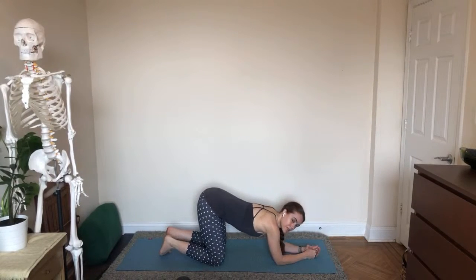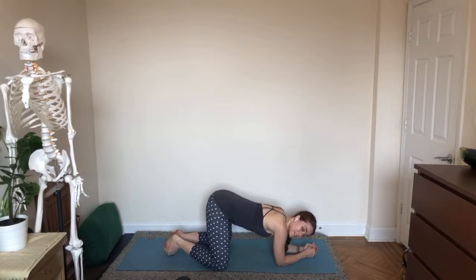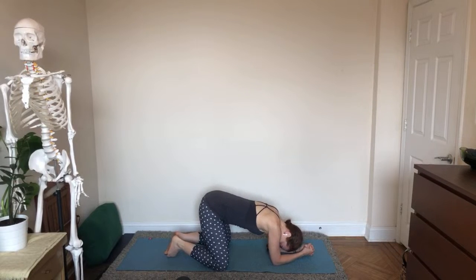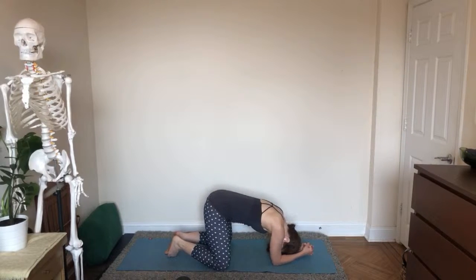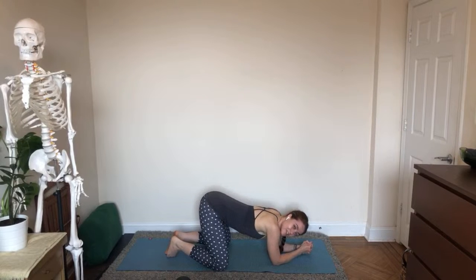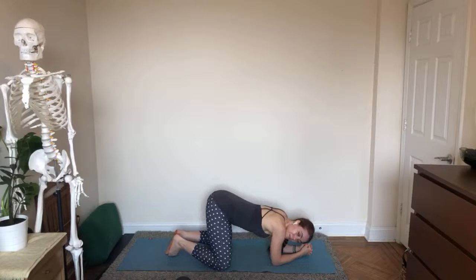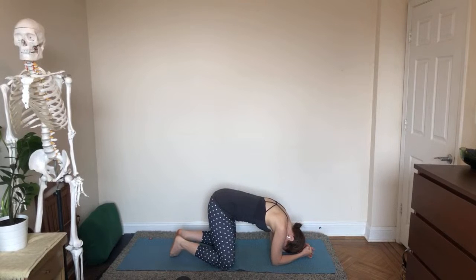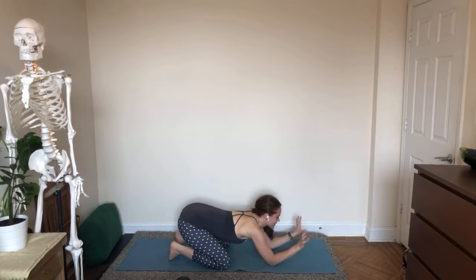Giving your wrists a break for a moment, come onto your elbows. Widen the space between your knees. Bring your toes together. And then round yourself up into the air by drawing your elbows closer to your knees. There's not a lot to see here, but what I'm doing right now is creating an isometric contraction where I'm dragging my knees and my elbows towards one another like I'm trying to wrinkle up my yoga mat. Breathe into your back body. I feel shaking. Hopefully you guys do too. And then relax. Circle your wrists.